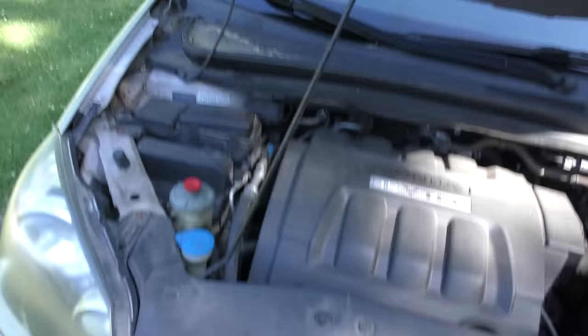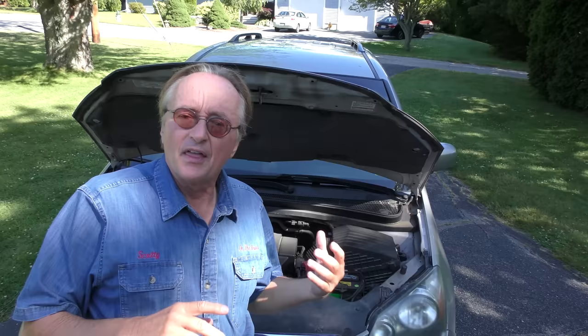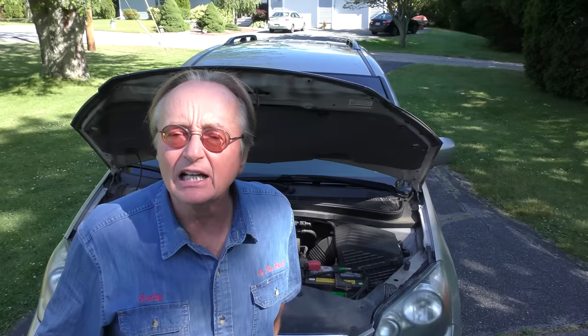If you're looking at one of these and you saw my video about Honda cylinder deactivation, look under the hood. Most of these have V6s — sometimes they put fours but they're too slow. This is a 3.5 VTEC, which is the better engine. The higher trim levels have cylinder deactivation, which is not a good thing — it makes a lot of them burn oil. I had one recently where disabling the cylinder deactivation system stopped the oil burning. These don't have that problem; with 160,000 miles it doesn't burn any oil.